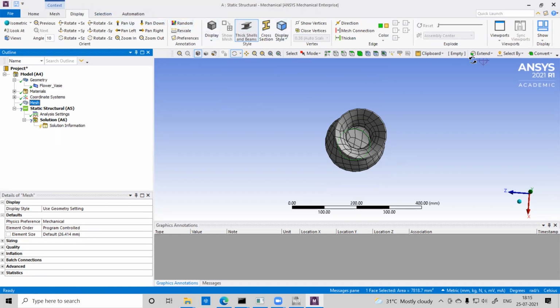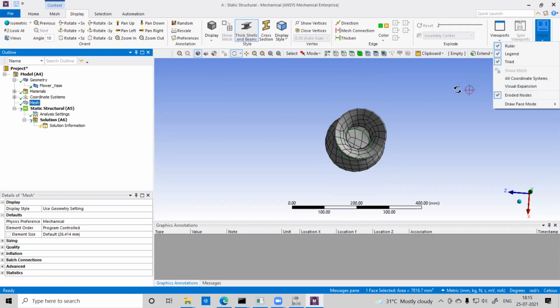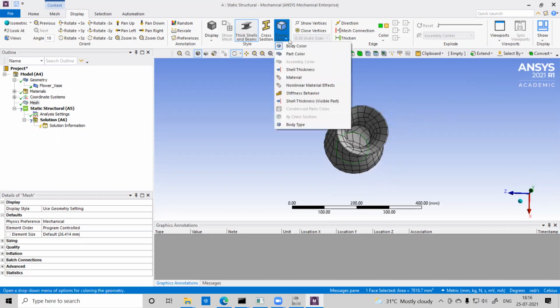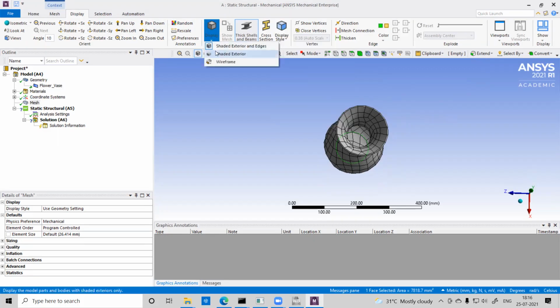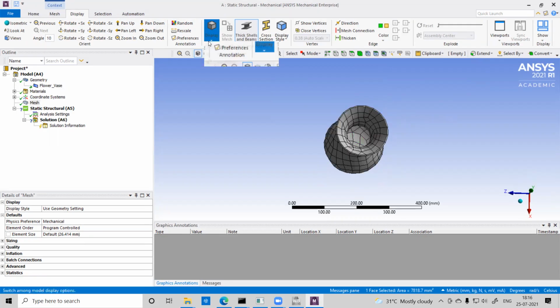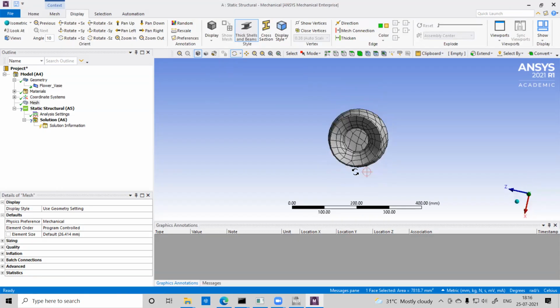Display. Here it's not working. Okay, anyway, select the face.